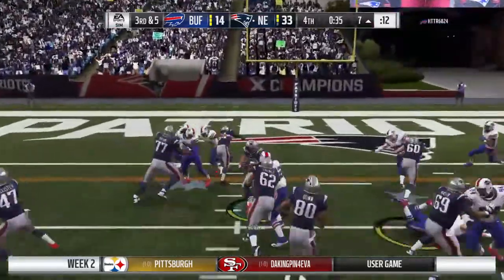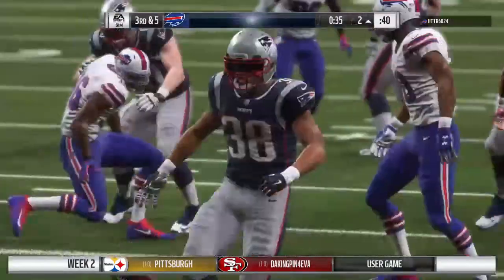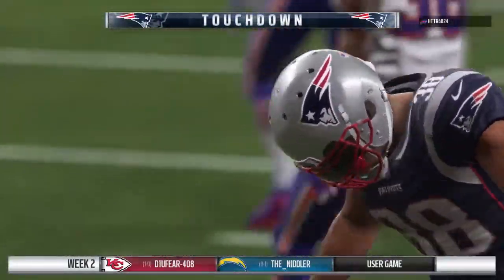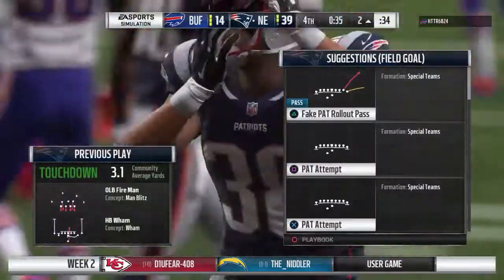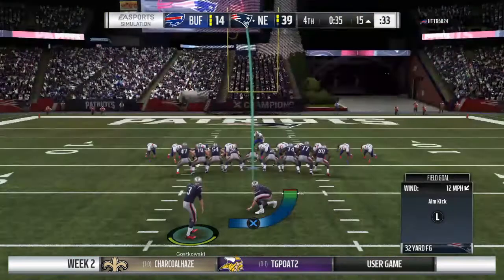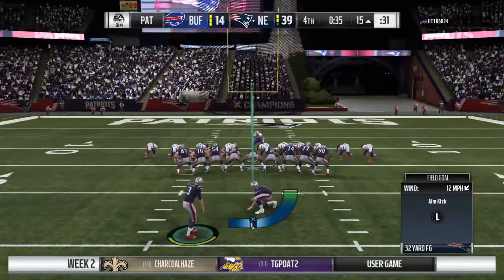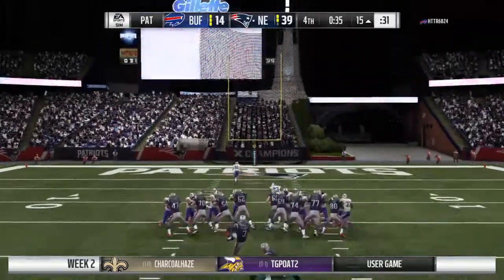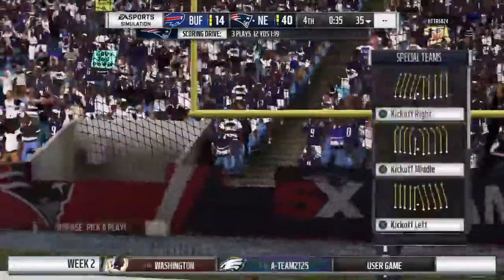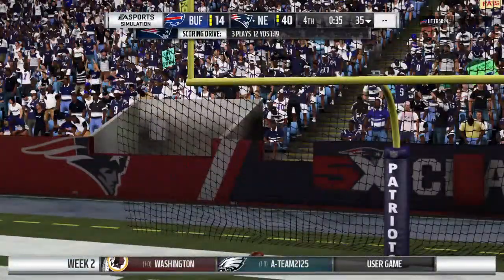And on the ground they go with a running back. And he'll take it into the end zone for a Patriot touchdown. A great effort there. His 2nd touchdown on the season. And the Pats take advantage of field position on the turnover to cash this one in. Gostkowski with the extra point, and that will bump the lead up to 26.